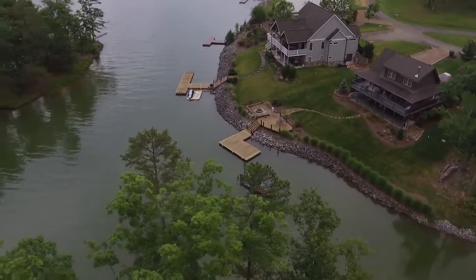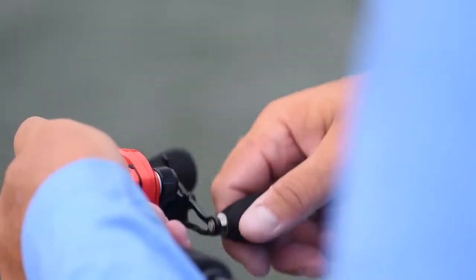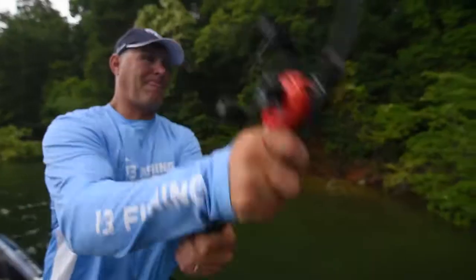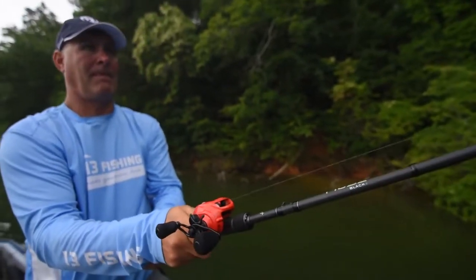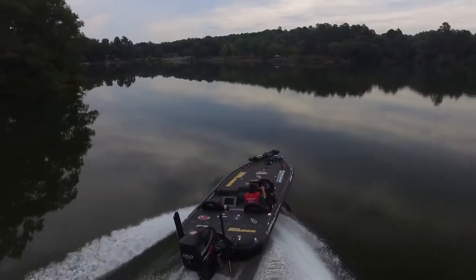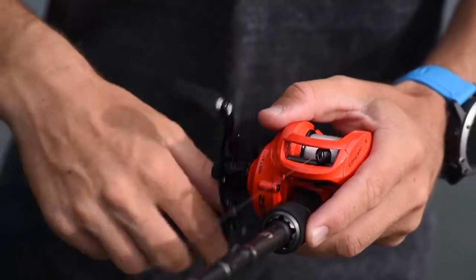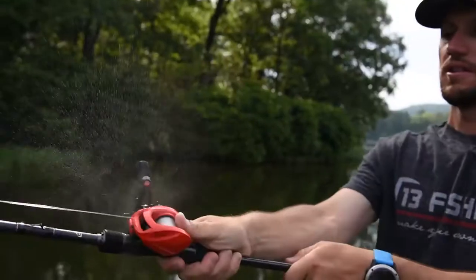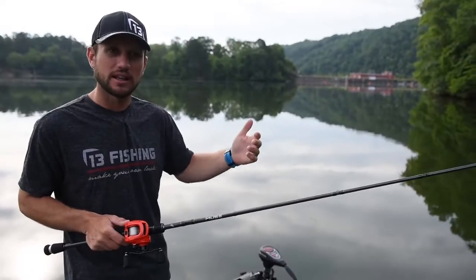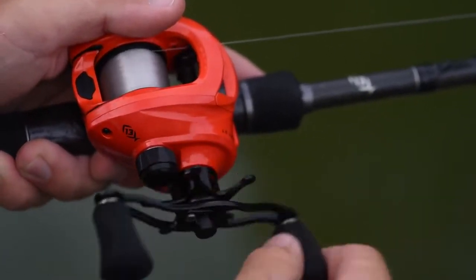Long lining? You're done — you don't have to long line anymore. I haven't even put this on a 10XD or deep crankbait yet, but I don't have to troll over to there. You just can't throw it any further. When we get out there on tour and we need every advantage we can get, I feel like this thing has set new levels of cast distance. I'm going to maximize what I need to do out there on the water, and I think it's going to make my job a whole lot easier.